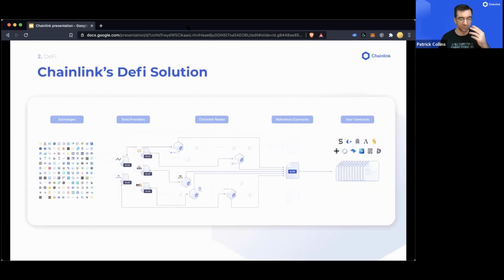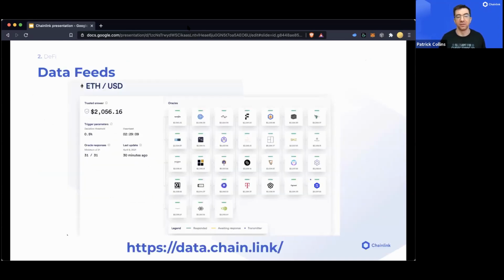And this pricing example is actually one of the most powerful and one of the most widely used solutions, especially in the DeFi realm right now. So Chainlink has gone ahead, found many of the most powerful node operators and had them spin up Chainlink nodes, partnered with some of the best data providers on the planet, and built what's called Chainlink data feeds or Chainlink price feeds. And these are decentralized price points that are aggregated to give us a definitive source of truth, right? It's a way for us to figure out what the price of an asset is in order for us to use it in our smart contract.